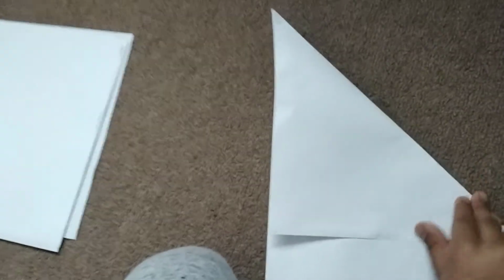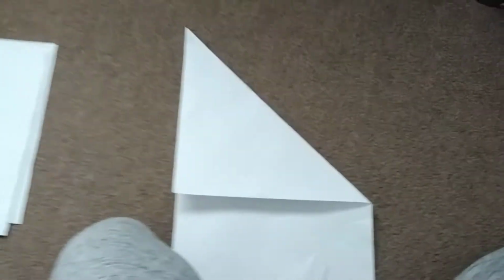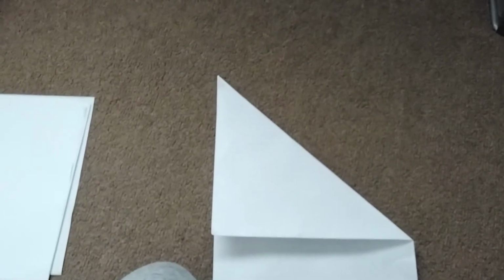So you're meant to get your paper and you get this part and you go like this. And then you go like this. Edge to edge, make it good. And then when you've got this, time for the next step. The next step is to get this and transform this little part here into a house shape. Let me show you guys. Because you don't know. You're going to get this part here and you're going to go like this.